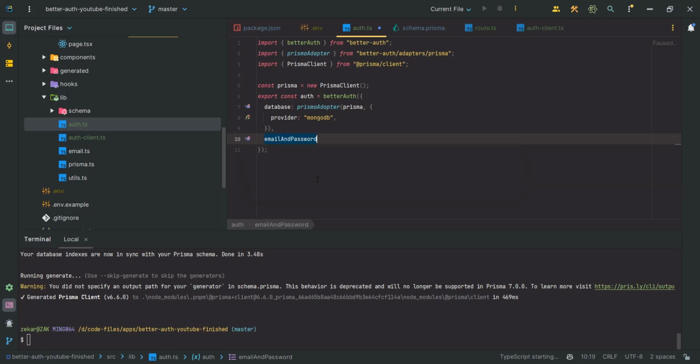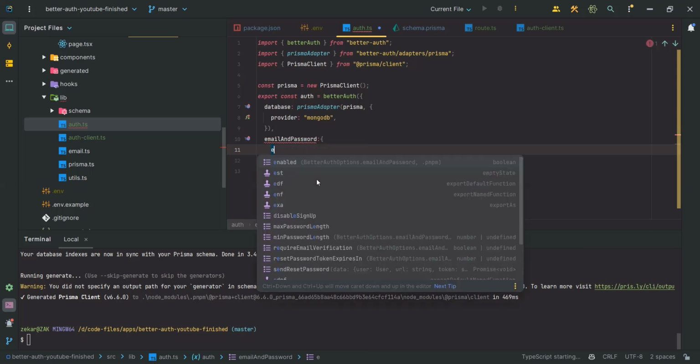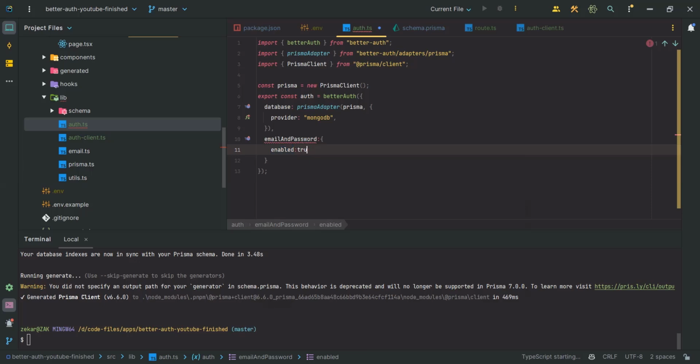You can say email and password, and we need to wrap this with an object, and after that let's say enabled true. Now we have set the email and password, but after we enable this, when we sign up it doesn't ask anything, or email, it doesn't confirm the email.